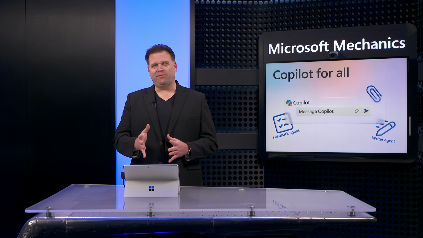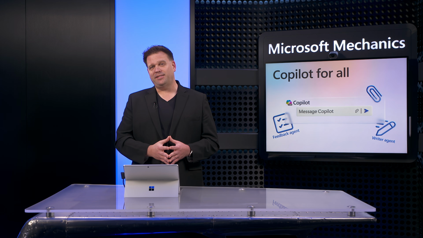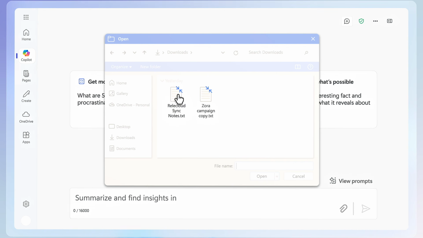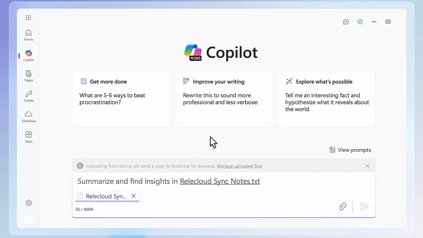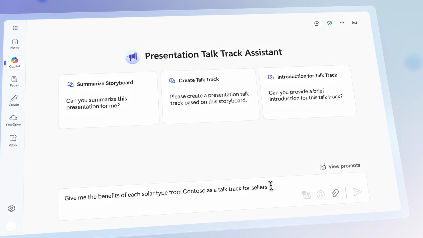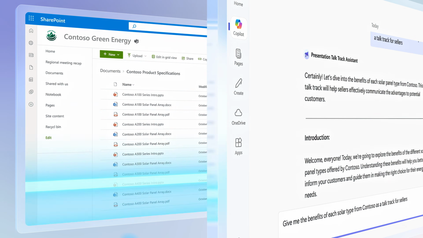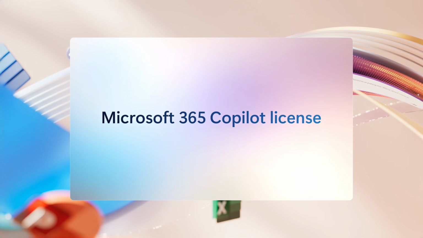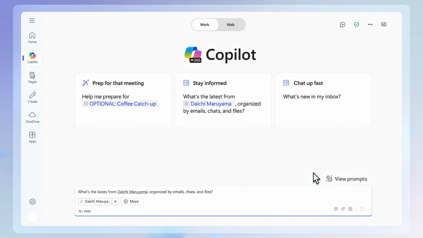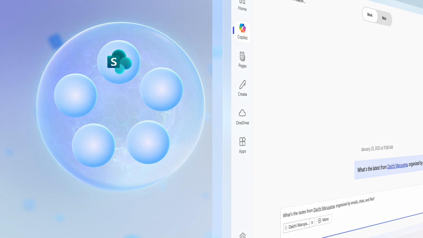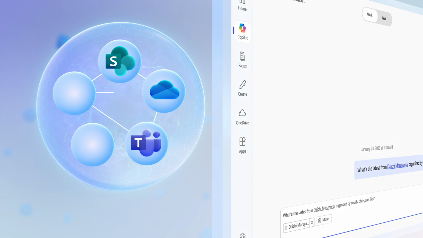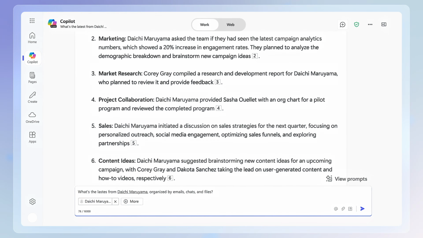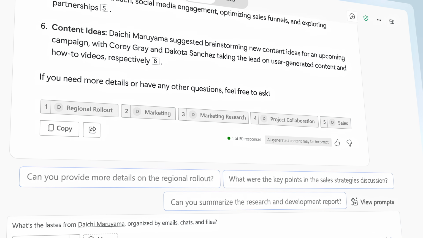Now, if you're wondering how this is different from a Microsoft 365 Copilot license, I'll point out a few major areas. First, with Copilot Chat, you need to upload files into your prompt in order for it to reason over your work information. And if you're building agents, those can be directed to work information as a knowledge source, and you're billed based on what you use. On the other hand, with a Microsoft 365 Copilot license, work information that you have access to is directly retrieved from SharePoint, OneDrive, Teams, email, and calendar via the Microsoft Graph, as you're seeing here with this chat example, without you even needing to reference or upload files.